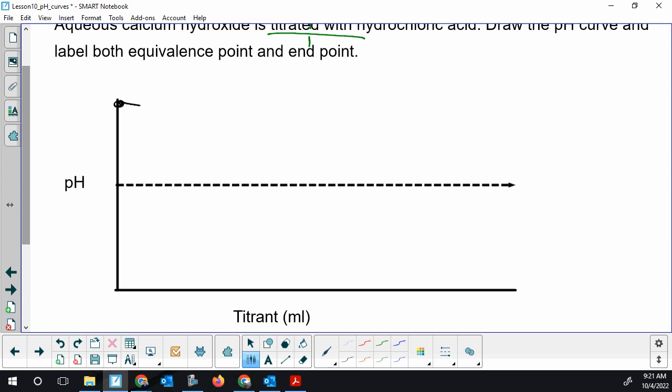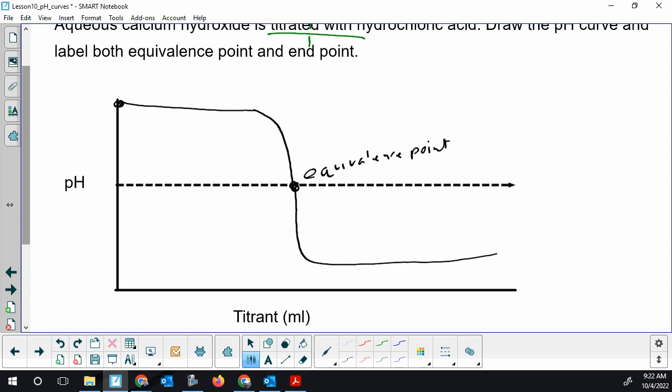We're going to slowly drift down as the base chews up, reacts any acid we add in. Eventually, you're going to run out of hydroxide and it's going to drop down. You're going to hit the equivalence point, where you have an equivalent amount of each, moles according to the balanced chemical equation. And then you just keep dumping in acid and it's going to drop like a rock and level off at the pH of the acid. And it should be perfectly flat at the end.